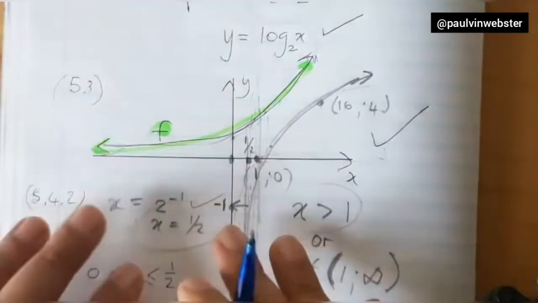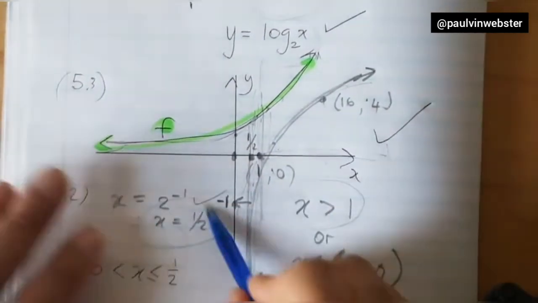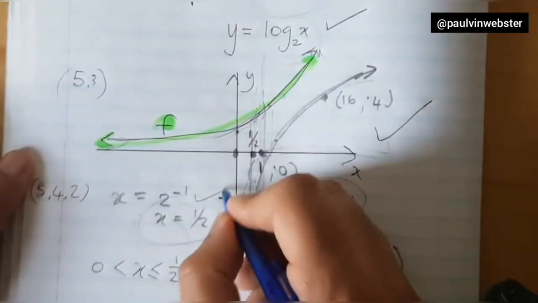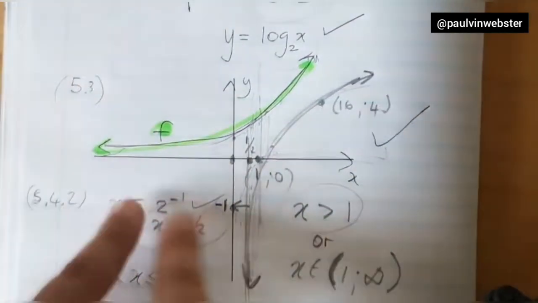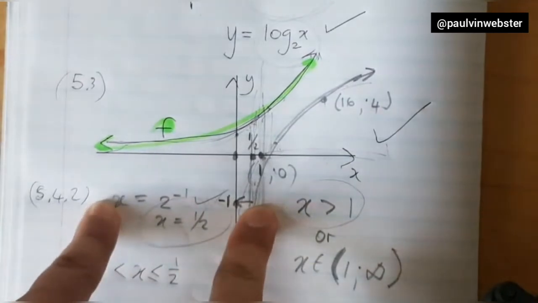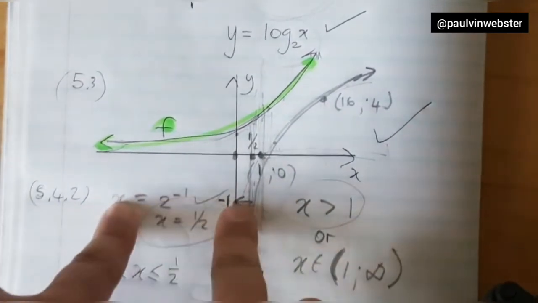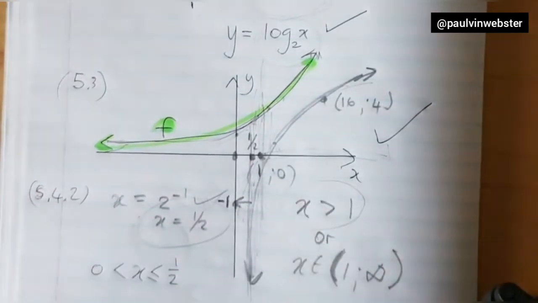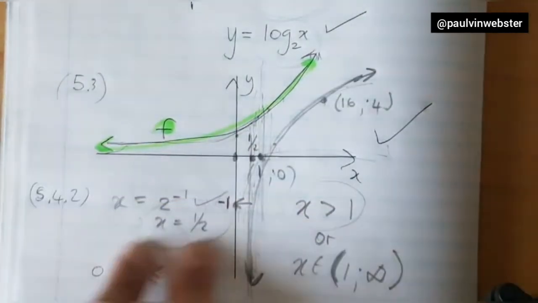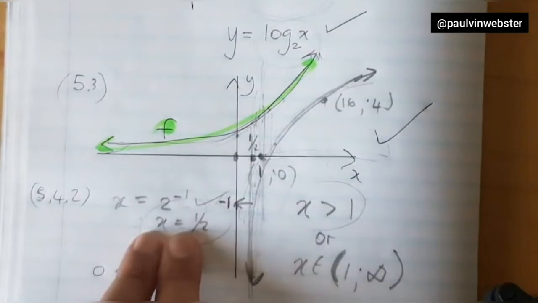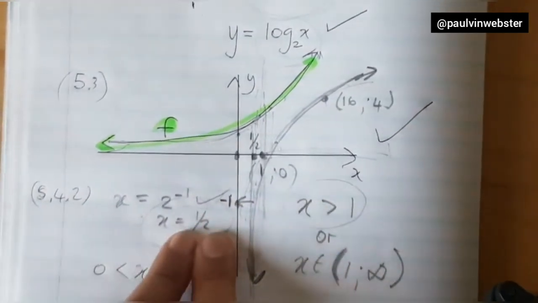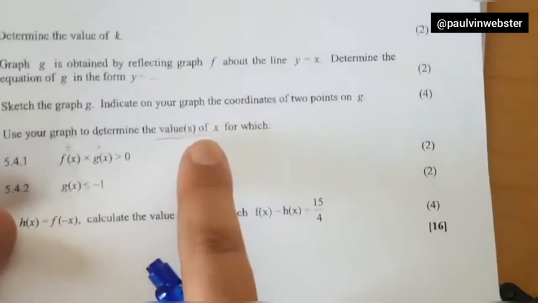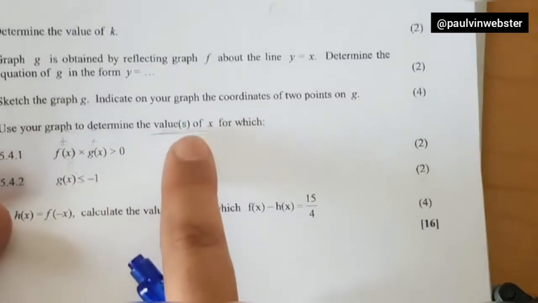But then I said, you shouldn't write this on the paper, because the examiner is going to mark it incorrect. The first thing that you write on your piece of paper is supposed to be your answer, and this is not your answer. Your answer is this. But before we get to this point, I explained this section here. That's why I wrote it in pencil. So now we have an x value, because they're asking us to find values of x. So we had to take an extra step and calculate that x value.